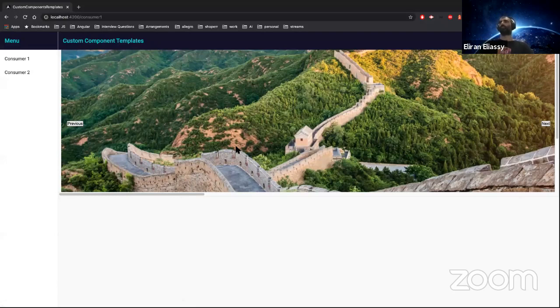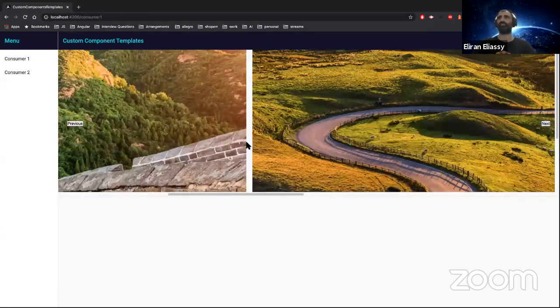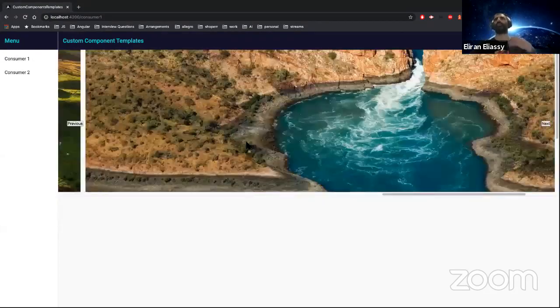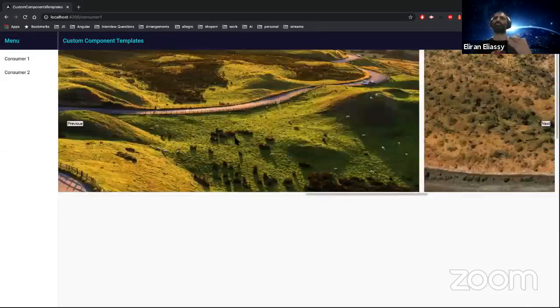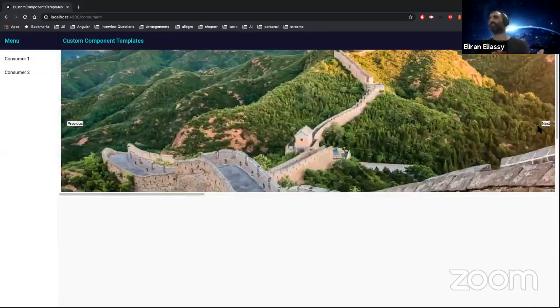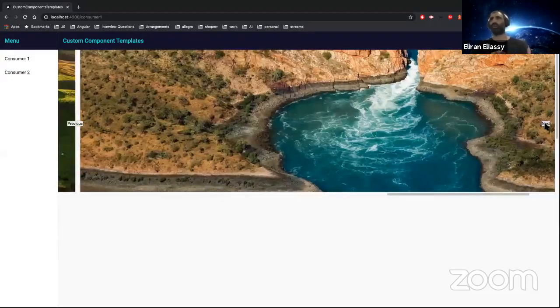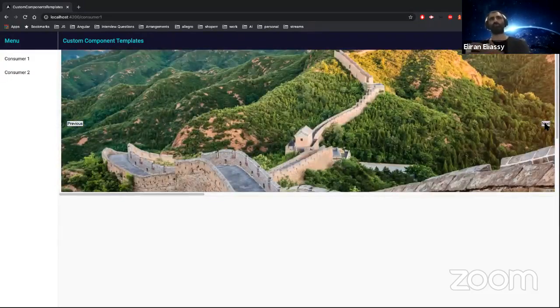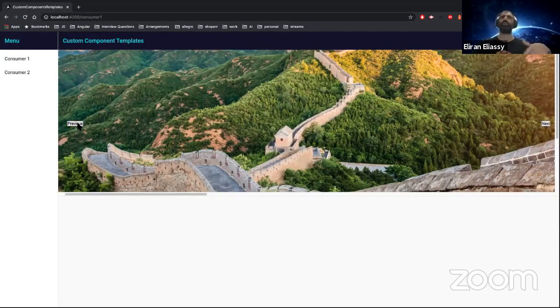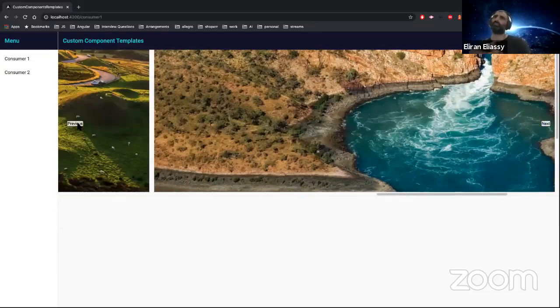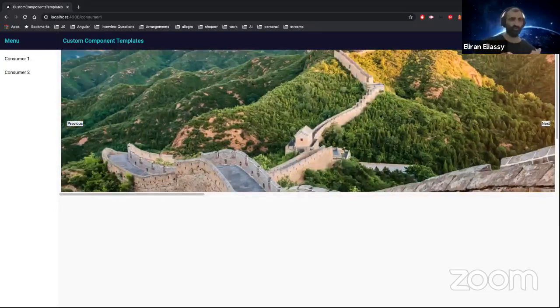All right. So here I have the swiper. When I'm taking my two hands and swipe to the right, that's what I'm getting. I'm getting a nice behavior that just shows me images. And if I'm clicking on the next button, I'm getting the same behavior of the swiper. If I'm getting out of bounds, I'm getting to the first one. If I click previous on the first one, I will get to the last one. Pretty nice.